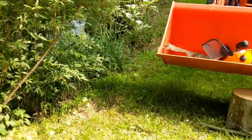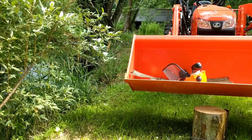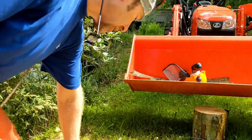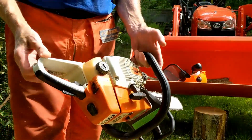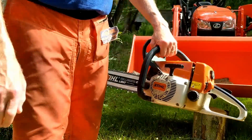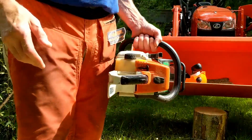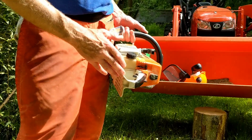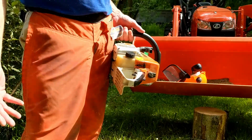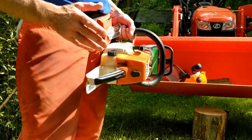Even the non-ported version of this is an amazing saw. Stock, this thing is really good. This is just such a light, maneuverable chainsaw. It almost feels like it's just an extension of your hands. I don't know what the weight of this is compared to the newer version, which is the MS-261. I don't know if this is lighter or heavier.